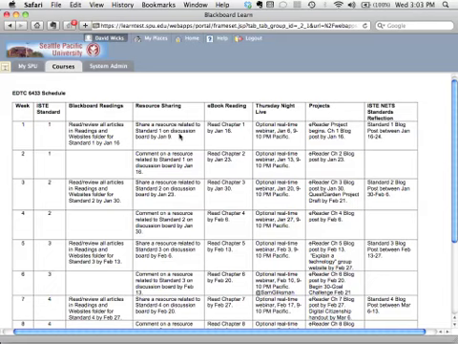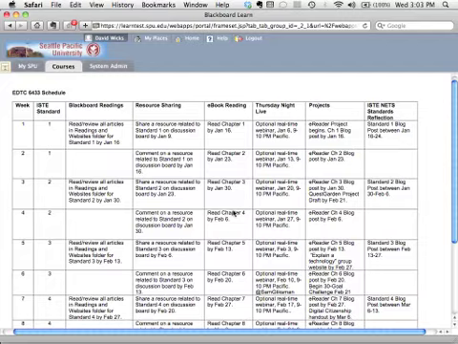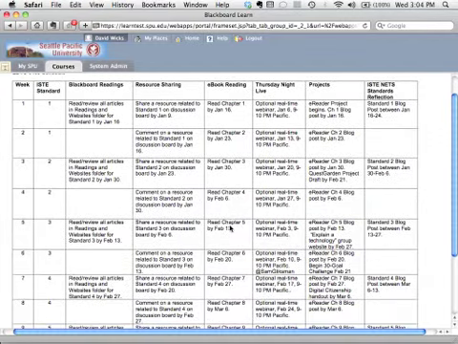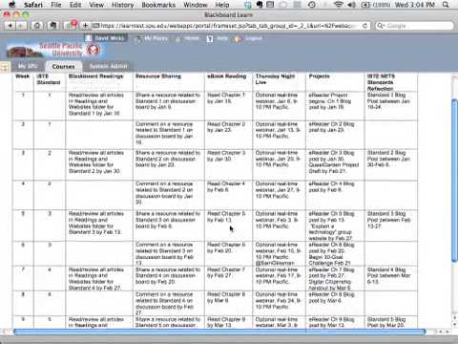And then the resource sharing, I clarified this by saying that these are done on the discussion board. So every week you're posting on the discussion board. In odd number weeks, you're sharing a resource. In even number weeks, you're responding to someone else's resource. Okay, so that should be clarified now. The next is just talking about when you should have the readings done for the Prensky book. So those are listed in there.